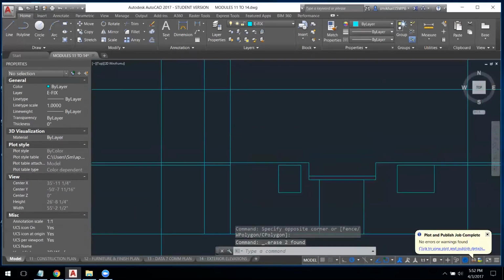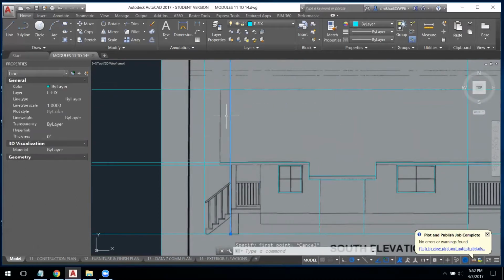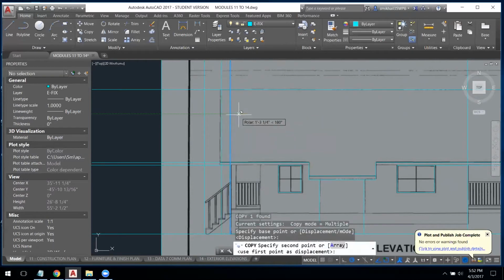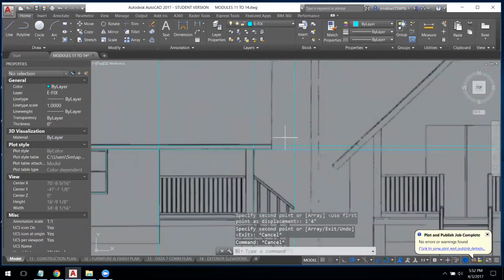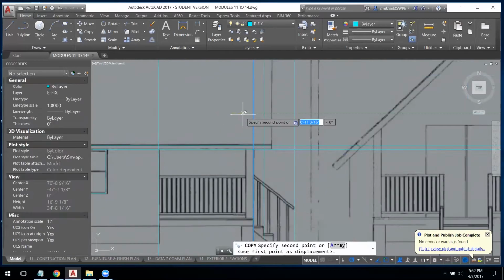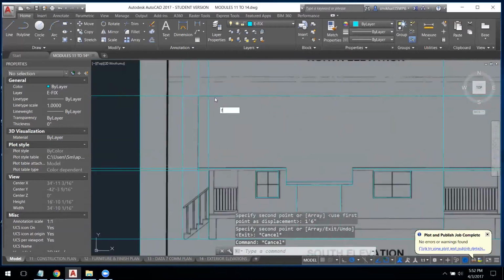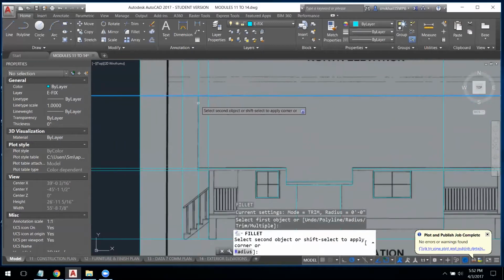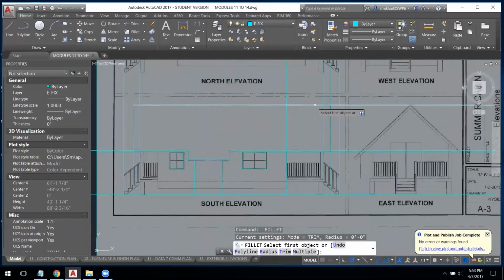Almost there. We have another line in here to the outside. I'm going to take this one and copy it over. Try to give it a solid number. It looks about 1'4". And I'm sure the same thing happens on the other side. So we'll take this and copy it also. This one is 1'6". And I will fillet these guys here. Same thing on the other side.